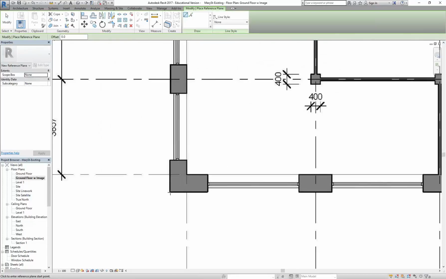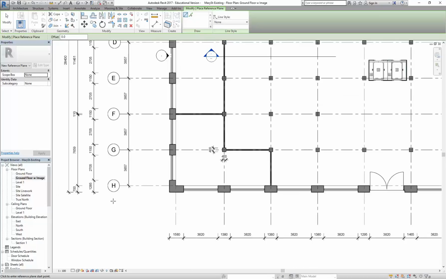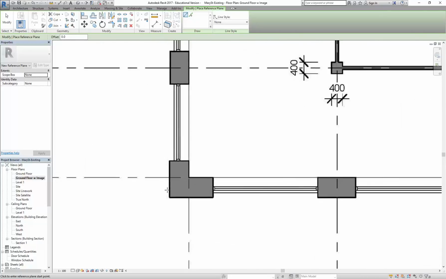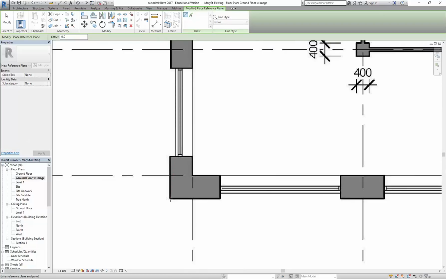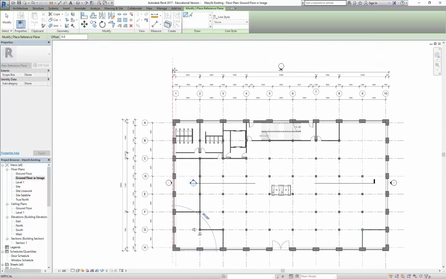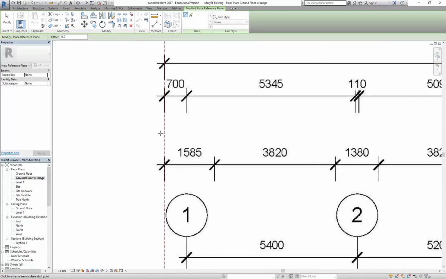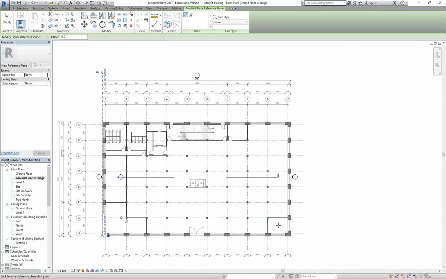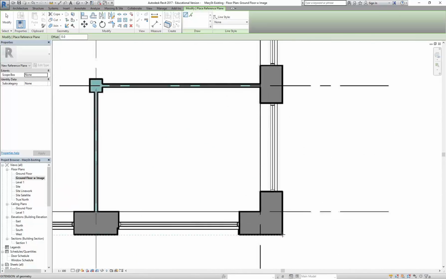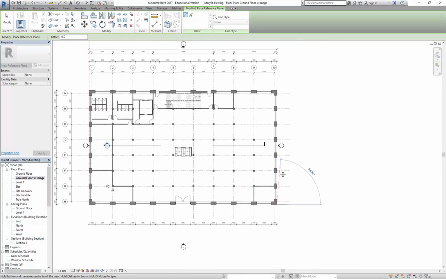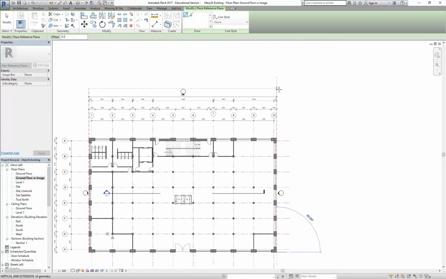and I'm just going to draw along the edge of the, sorry, not the wall, we're using internal dimensions here, or are we? No, sorry, it will be the outside. So let's stop for a second, we're going to use the other one. So here we go, so there we are. I've got a reference plane going all the way up to the top, and you can see it lines up with that dimension there on the left. I'm going to do another one over on the right. And again, make sure it goes all the way up to the dimensions.